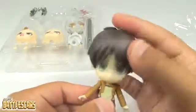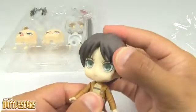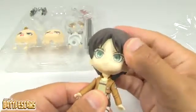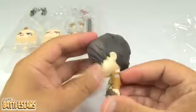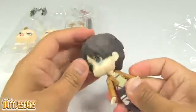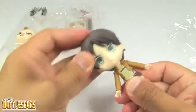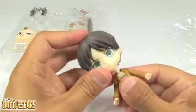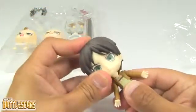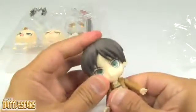So we're gonna take a look at articulation. The articulation on this figure is pretty nice. On the neck, it's a ball joint, so you guys can see there, and you can pretty much go all the way around with it, up about that much and down. Of course, it hits the little jacket there, so pretty good articulation. Side to side, not really a lot, because it's a ball joint, so it won't really go that way. As you guys can see, the pegs there won't move in that direction, so it's mainly up and down and all the way around.